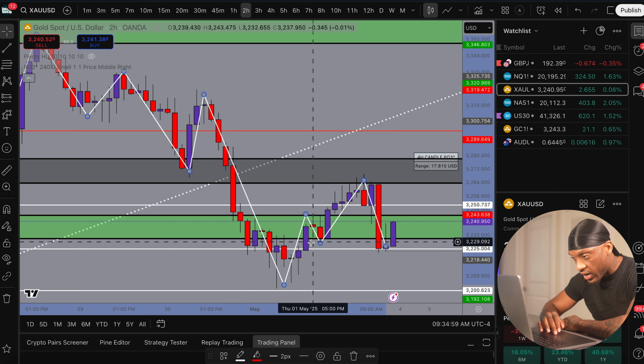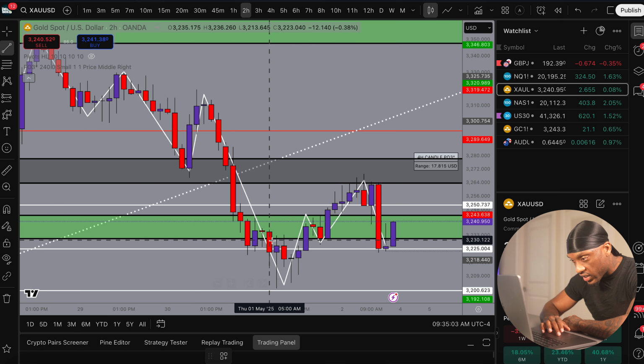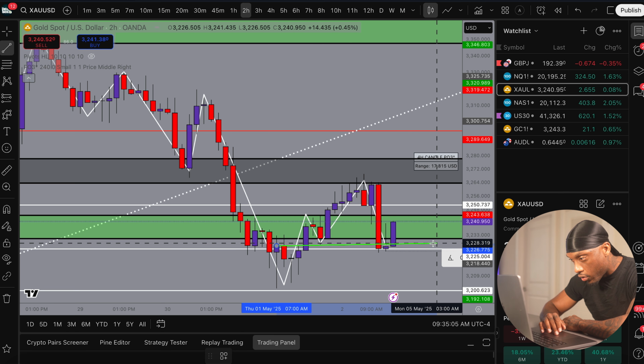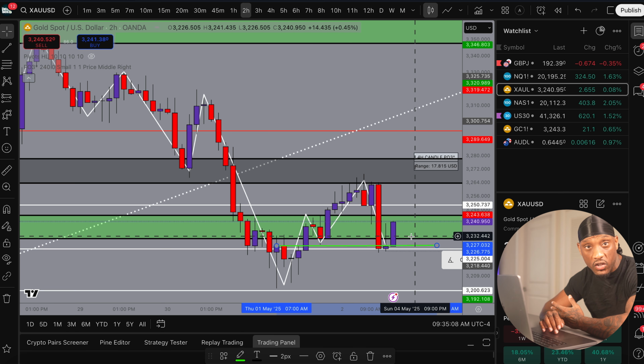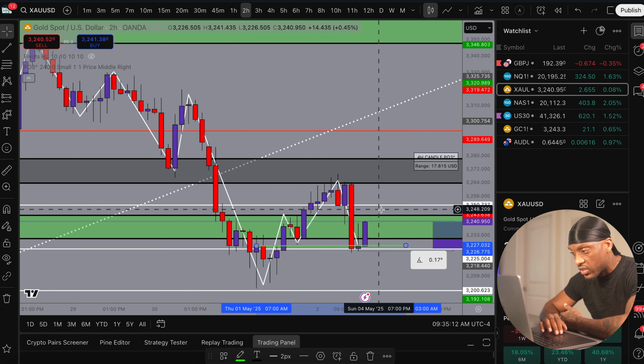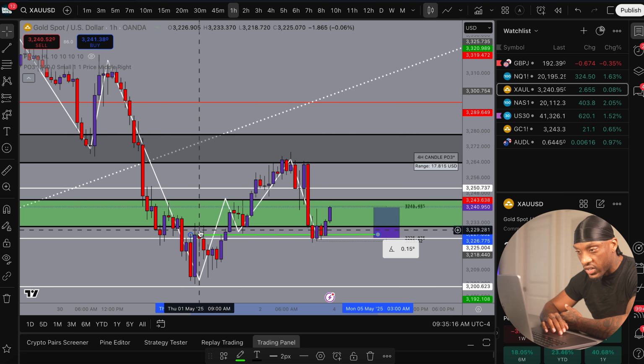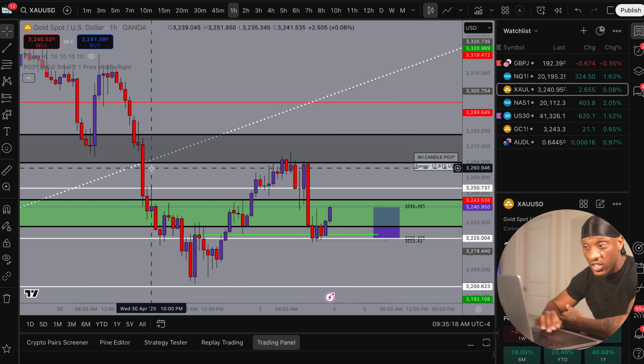all-time lows down here, and then you could see right around here where this QP is that not only did buyers take over right here, but we're getting our potential retest right here too, which makes price action all the more greater. So because we're getting that retest, if I go down lower, you'll be able to see the trend from where we transitioned right here. And for me, this is just the biggest part.